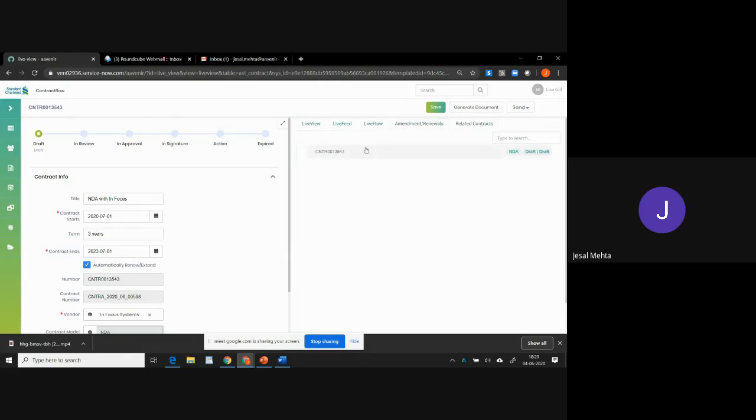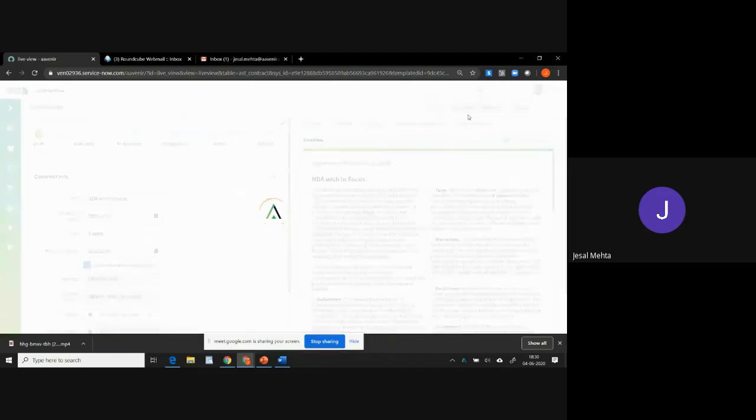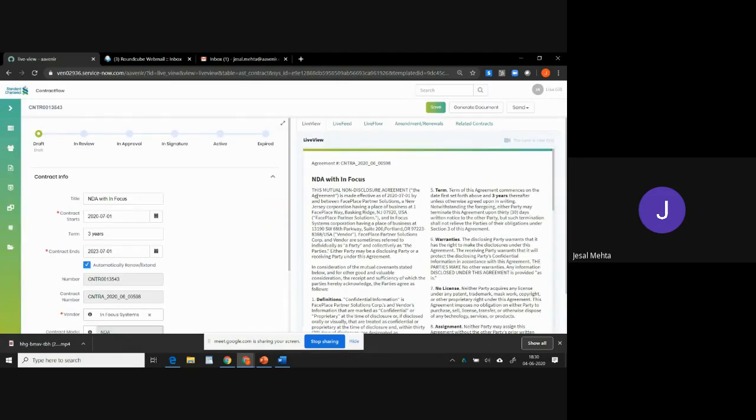When you go to amendments and renewals, you can see an entire hierarchy of amendments. The original contract may be renewed 3 times and then amended multiple times. You can see an entire hierarchy. You can go back to the original contract as well and refer back if required. A lot of such useful information is here, and we are adding more and more as we go, again trying to make it a lot easier and more user friendly for the end user.